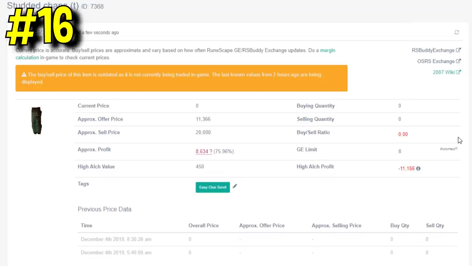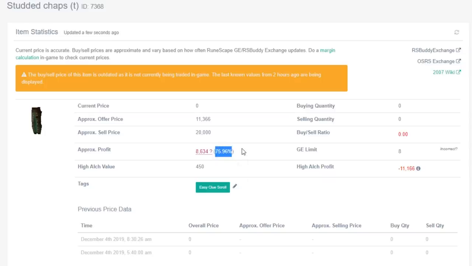We have the Studded Chaps G, which currently has a 75% return on it. That's not unheard of. You can get double your money back often on some of these items. And the beauty of clue scroll items is people are going to get these accidentally all the time, dump them in the Grand Exchange. So you're always going to have a supply to purchase, but also there's Fashionscape. So people are interested in buying these items still. So there's always going to be a market for them.